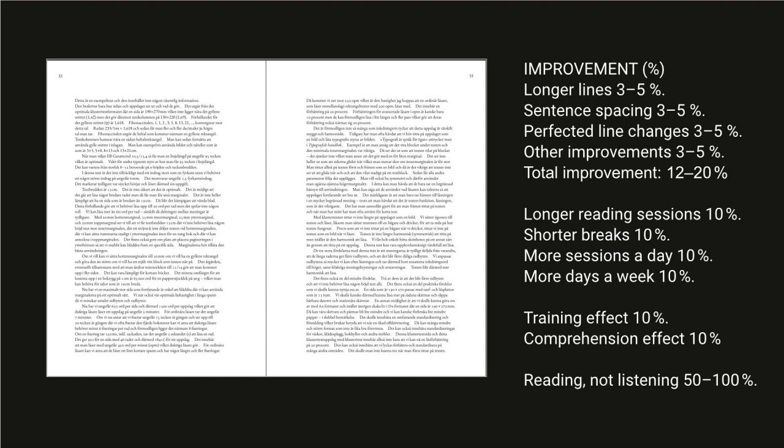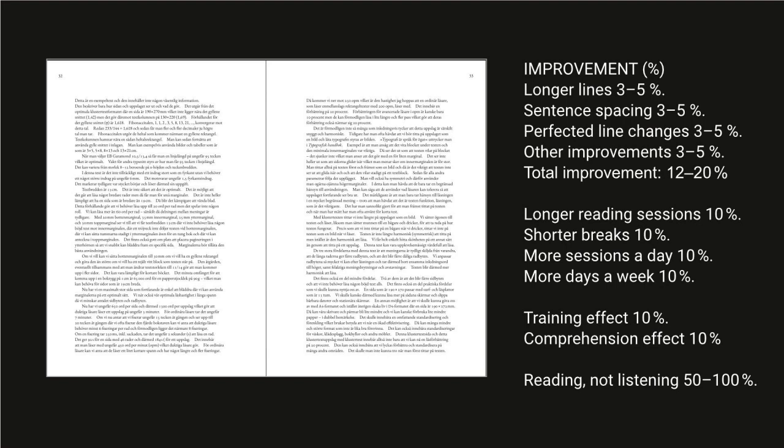The perfected line breaks also help our reading. In cluster text, single words to the right are moved, and our reading also flows better if the other appropriate words are moved to the next line. You can also experience a somewhat better constitution of meaning, which means that you don't experience as many hiccups and that you don't have to rethink as often. Words that are closely connected, the brain can adapt to in a better way, such as when an and the are moved to the line below. Overall, we can assume that the perfected line changes also provide an immediate improvement of 3 to 5%.